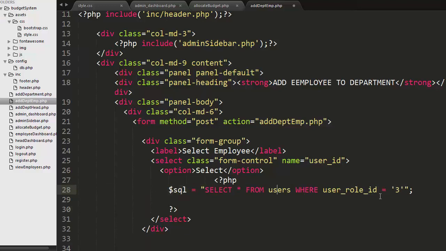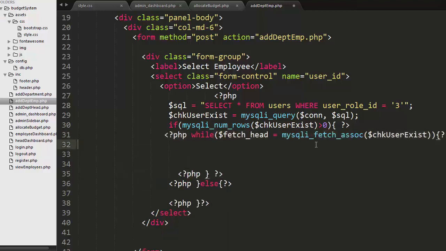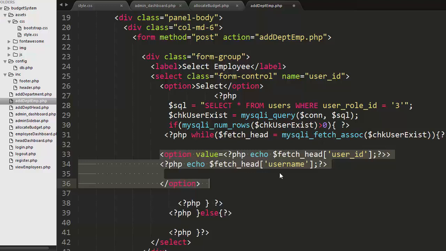Whoever has the user role ID 3 is a normal employee, and I want only those employees whose user role ID is 3. Next I will execute that query. Then I will check if it returns some rows, and then I will iterate over those rows using a while loop, display the user ID information, assign that user ID to the value attribute of this option, and display the username here.